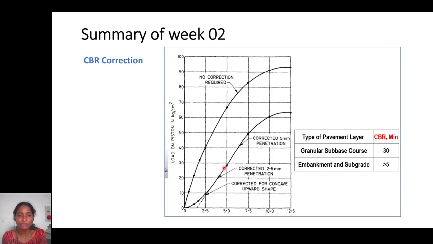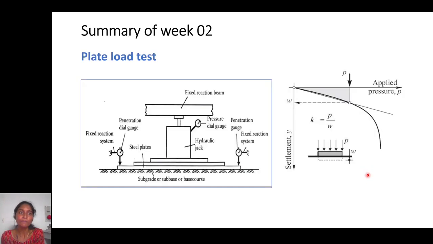Then you might need to take a tangent from this curve. From there, for example, from 0, this is the tangent touching here, the red laser point. So this is the shift. Usually the reading must have started here, but it has started early because the equipment has applied the load a bit rapidly. So for CBR, we need to observe this and do the correction. And the minimum CBR value requirements change for subgrade and subbase materials according to the application.